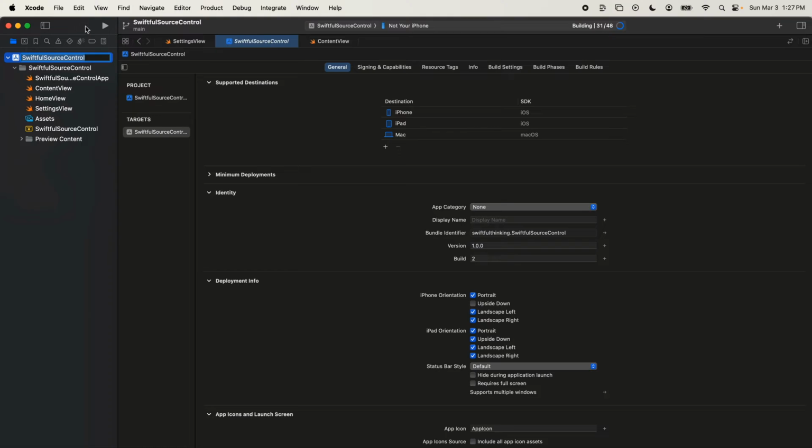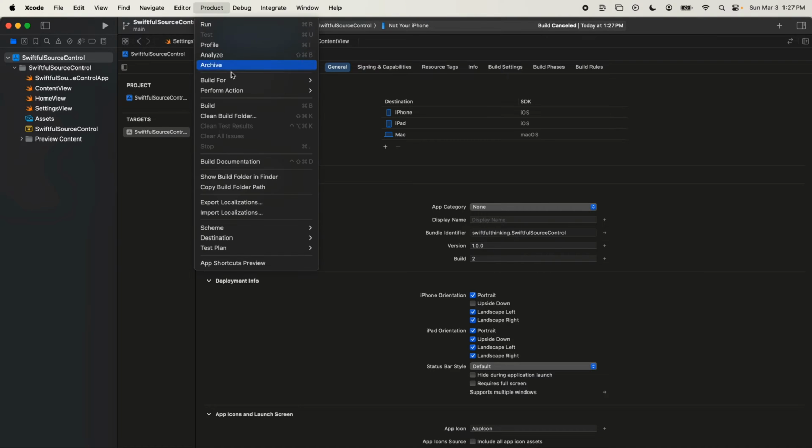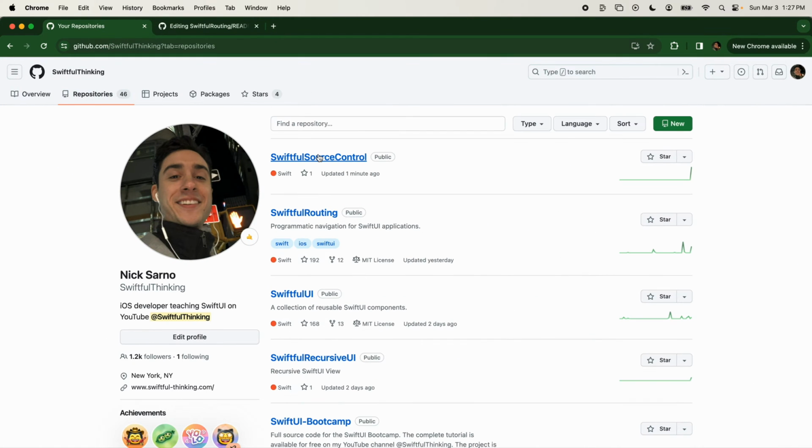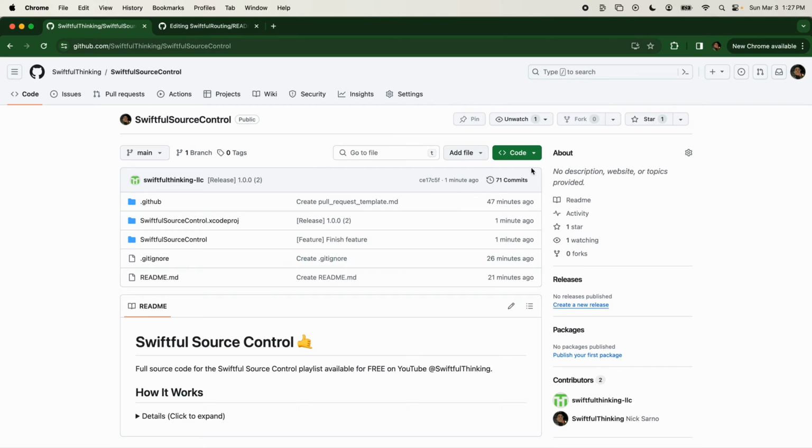I'm not going to go through those motions right now, but releasing to the App Store is actually different than releasing on our GitHub. So I can archive and I can push it to the App Store and I can push it and release it in the App Store. But our GitHub project, so if I go back to the repo here, will not have any idea what's happening in App Store or App Store Connect. The GitHub repo is not connected to App Store Connect. It doesn't know about the releases. So we also want to increment our release in our GitHub so that everybody knows what the latest release is for this project or this package.